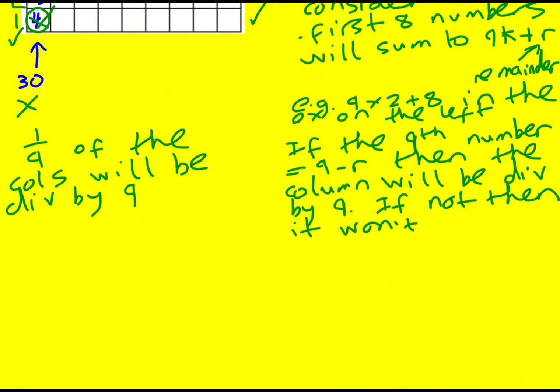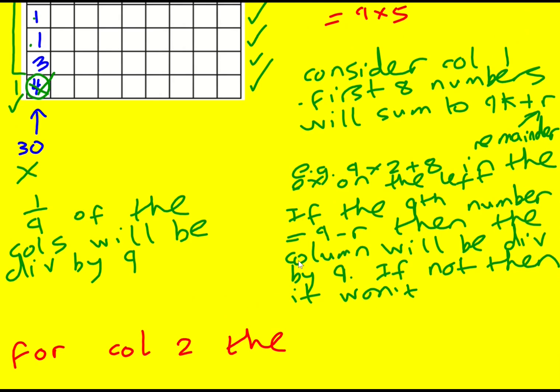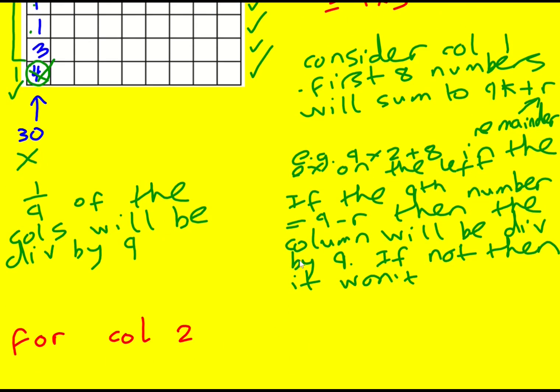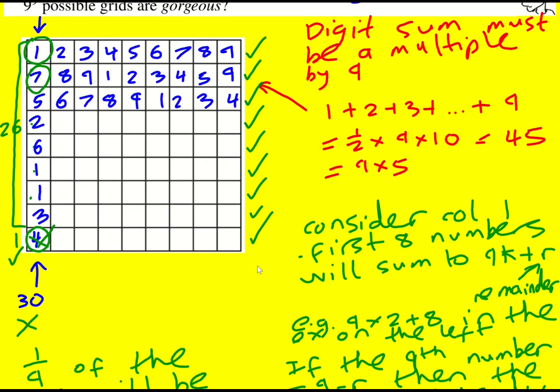We then take a look at the next column. So for column 2, let's call this sum S. So if the ninth number, then actually we need to be a bit careful with column 2 because we're not always necessarily, actually I'm just going to write out a few more. So it worked when we had a 1. So let's imagine I'm putting the 1 in. Okay, because we don't always add 1 actually. Sometimes we minus 8 because we start back to 1.